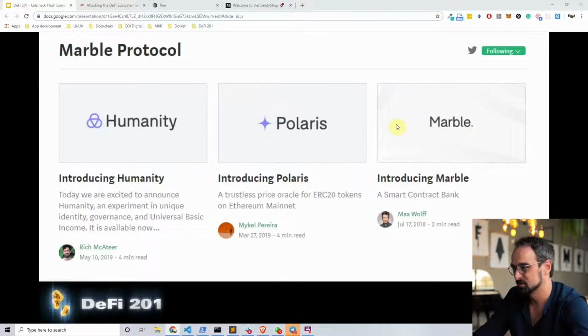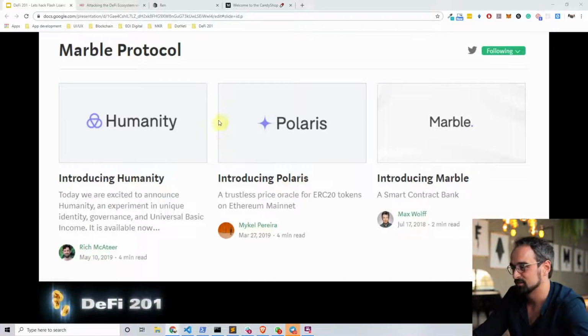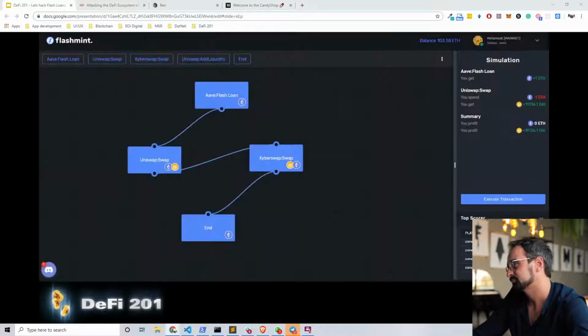They constructed flash loans. They maybe made a lot of money with arbitrage before anybody in the market actually knew how to do flash loans. They created their own price oracles, and then they were thinking about spreading out the wealth for universal basic income. Yeah, that's a joke, but maybe that happened. Probably not.